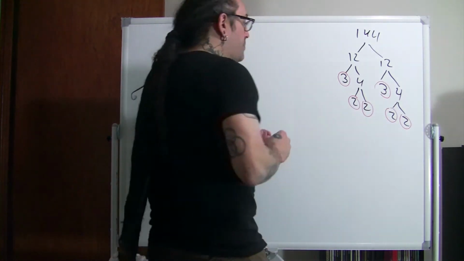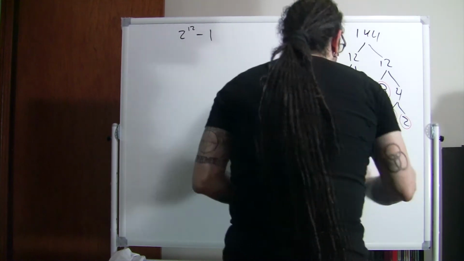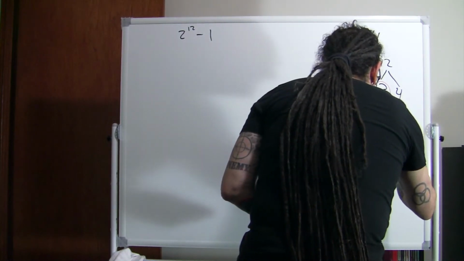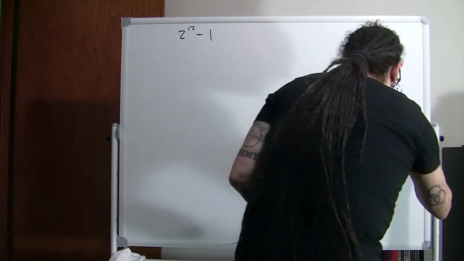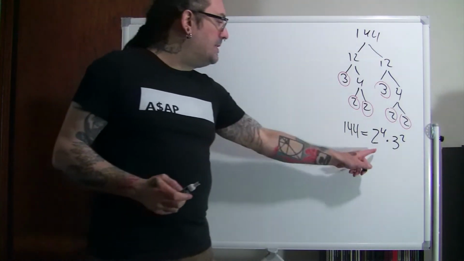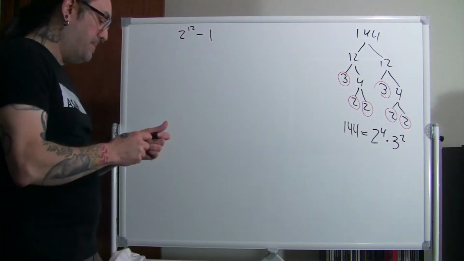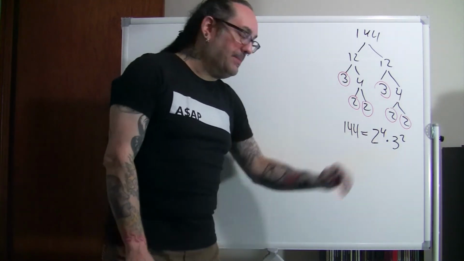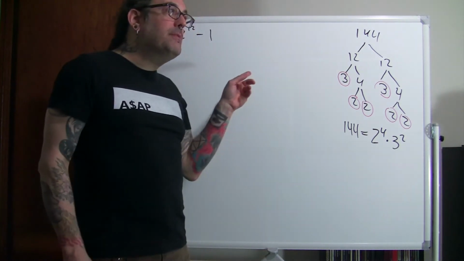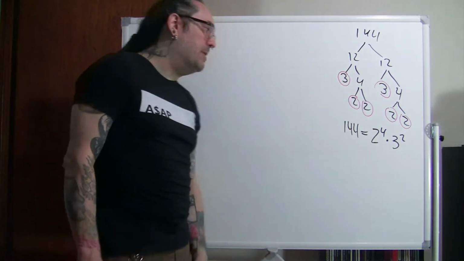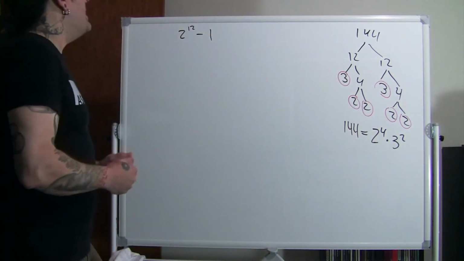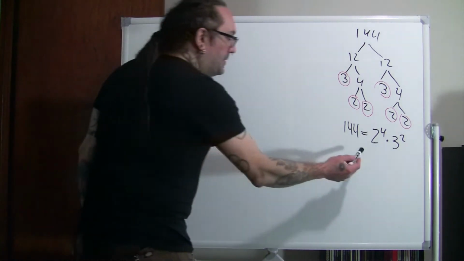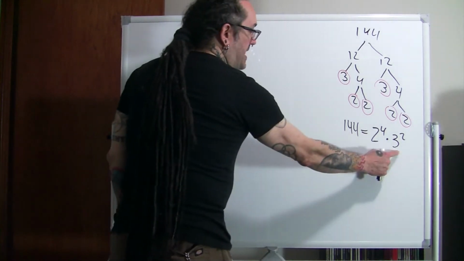And what we say at the end is 144 equals, well, I have 1, 2, 3, 4 2's, so it's 2 to the 4th power times 2 3's, so it's times 3 squared. 2 to the 4th is 16 times 9 gives me 144. That's the whole thing. And there's only one way to factor any number into primes. That's a fundamental bit of algebra and how the real numbers work. Integers, by the way. So the biggest prime factor of 144 is 3, because 3 is greater than 2.